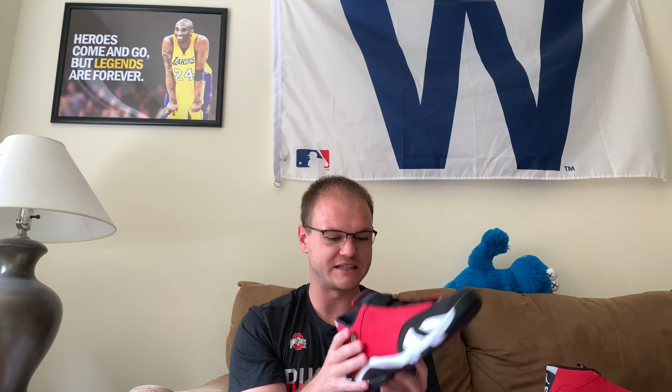Oh yeah, one last thing. No extra laces in these. I forgot to mention. But I will have to say, if you got white laces and you have these, white laces I think would look absolutely amazing in these. So I would love to see that. If you have white laces, definitely I would recommend putting them in these. Sucks they didn't come with white laces, but it is what it is.